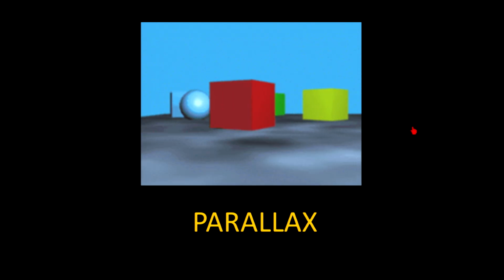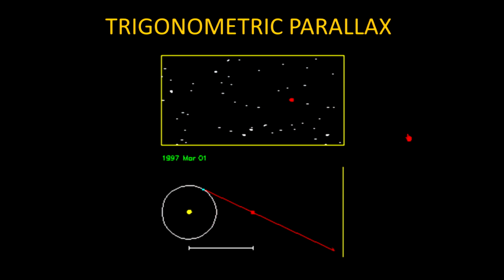Now, how does this translate to astronomy? In this example here, what I want you to notice is that we have the Earth orbiting around the sun, and this is the top-down look. So you're looking down on the top of the sun, and this is the orbit of the Earth. Let's imagine there's a star nearby, and what we're going to do is change it from being close to far back to close again. So what I want you to notice is as we move around the sun, the star is not doing anything at all, but our movement creates the illusion that the star is shifting back and forth.